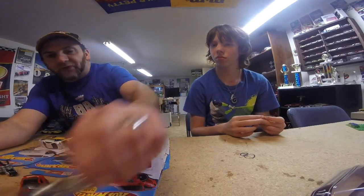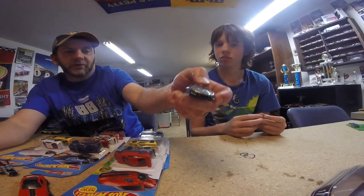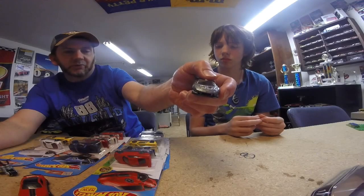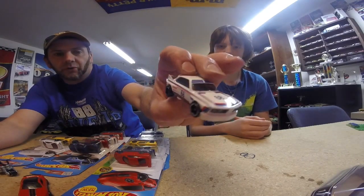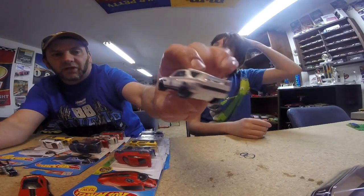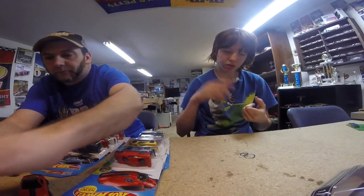Outside of that, everything else is stuff that I saw when I saw it. I bought it because I liked it. The Super Trofeo. I really love the Lamborghinis. I got a pretty good sizable Lamborghini collection. I love the BMW. I love race cars, so the BMW is definitely a must when I saw it. Hot Wheels needs to do a Miura and a premium Miura. That would be really cool.